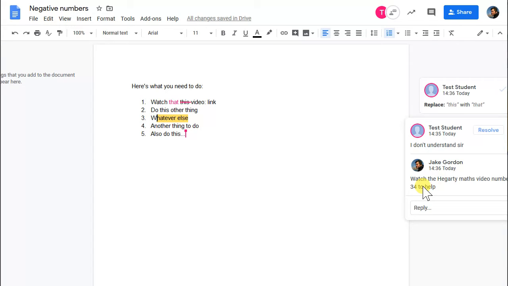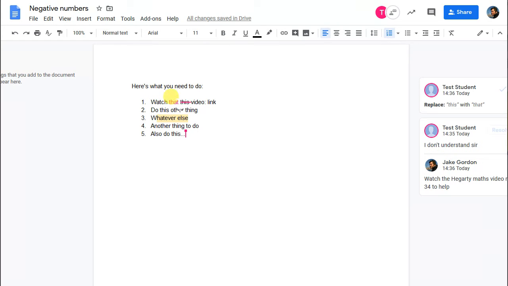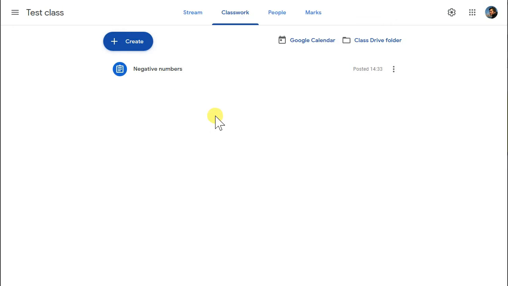This is why it's so useful to have a document where everyone can comment, but where we don't want them to actually edit that, because we don't actually want them changing the instructions. If I like the suggestions that they've made, I can always accept those changes. So there we go. I've gone and done that. So remember, to do this, we had to go on the sharing option as a teacher and make it so that people could comment on there. There was no option for that, annoyingly, when we set the work originally.